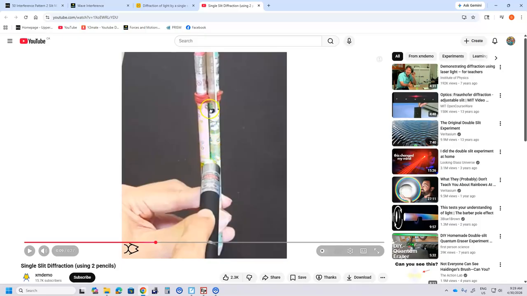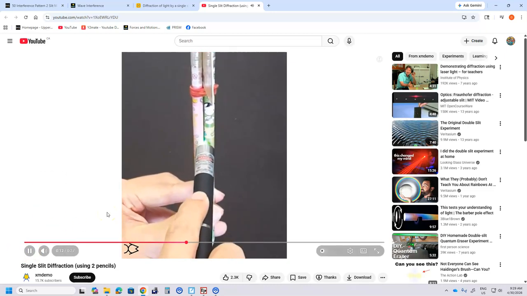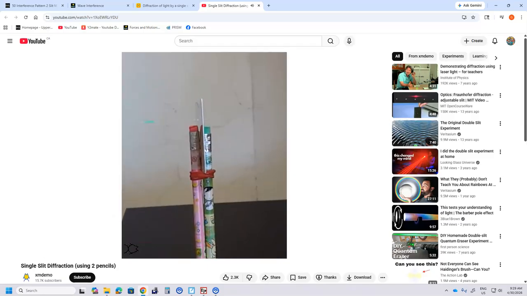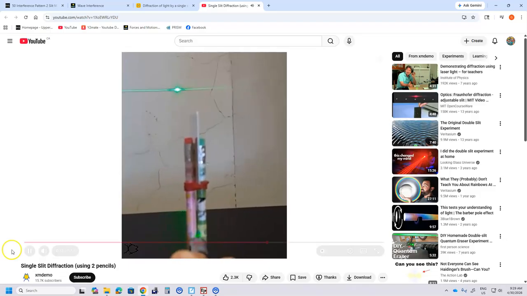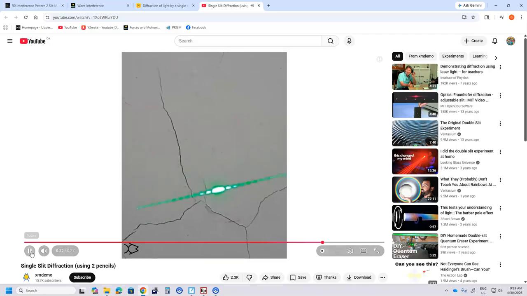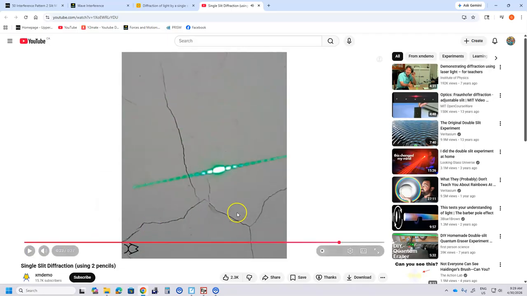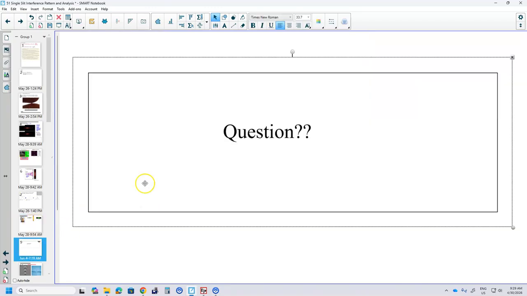He's going to show the laser pointer through here and then down, right? So when you're watching this, you're going to see the pattern projected onto the wall a bunch of times to get a better video of it. And at some point here, he's going to zoom in on the light pattern, there you go. And you can see that's an interference pattern from a single slit between two pencils. Kind of a fun one to do yourself. It's easy to do, right?